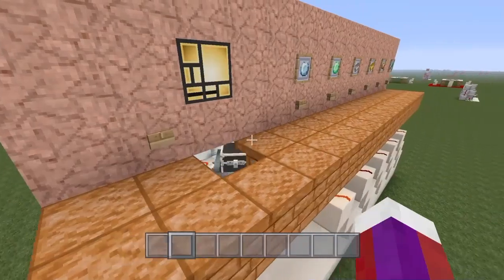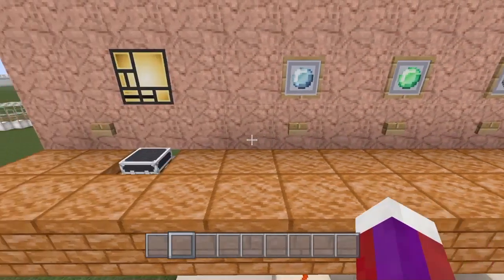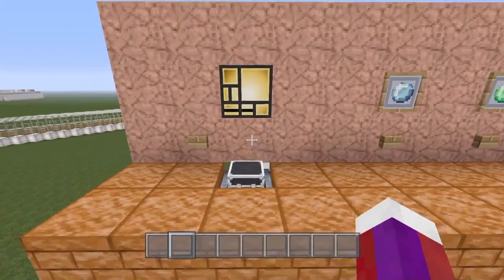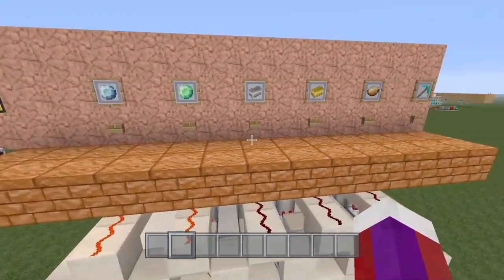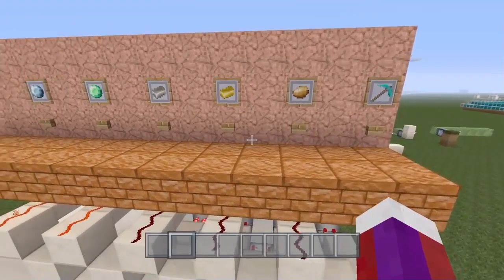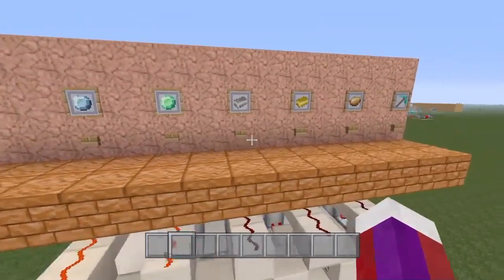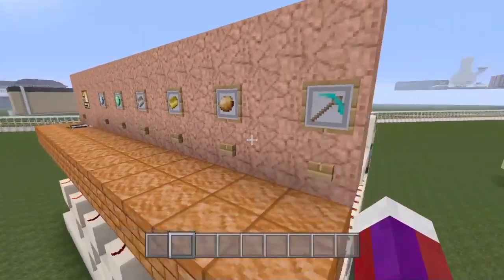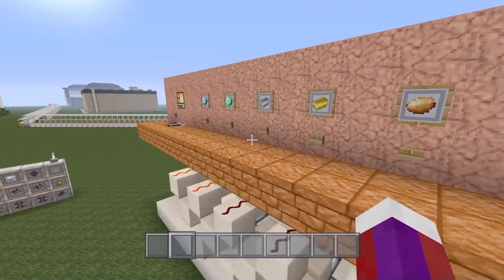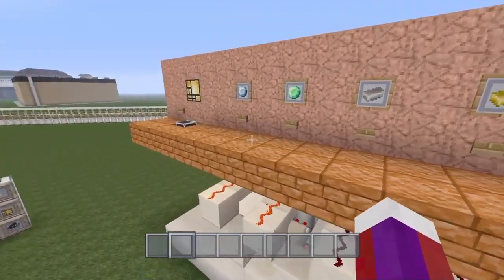One more time, guys. So let's say that I wanted some iron ingots, so press that button. There's iron ingots. And let's say that somebody else wanted to press a button and you're scared that it will clog the system up, back it up. Now that's the reason why I have the lock system on here, guys. So if somebody pressed this button here while there's a cart there already and the light's on, press that button, nothing happens because it's locked.